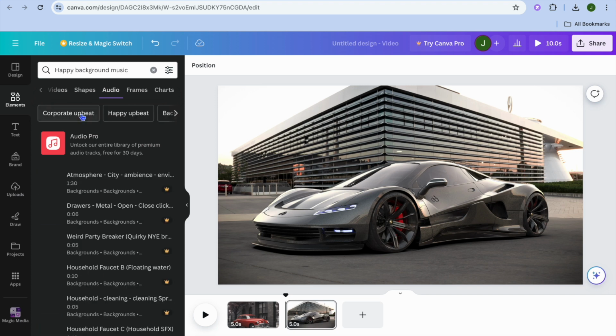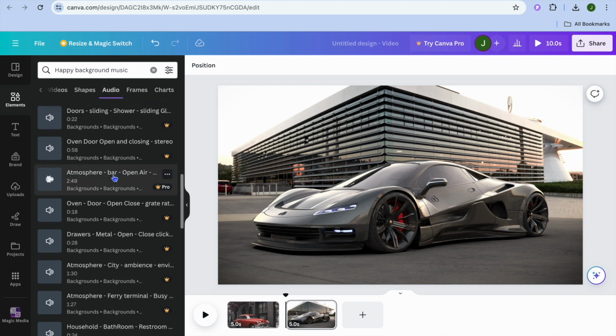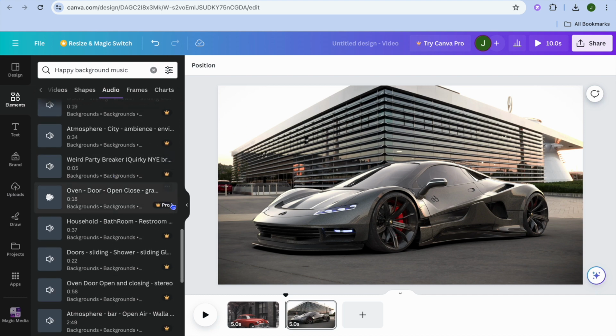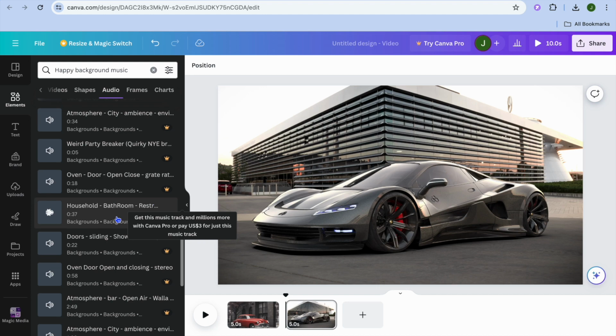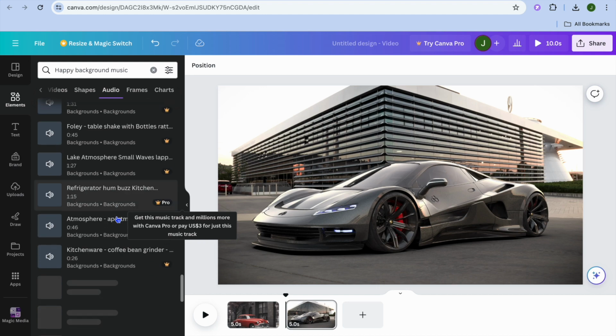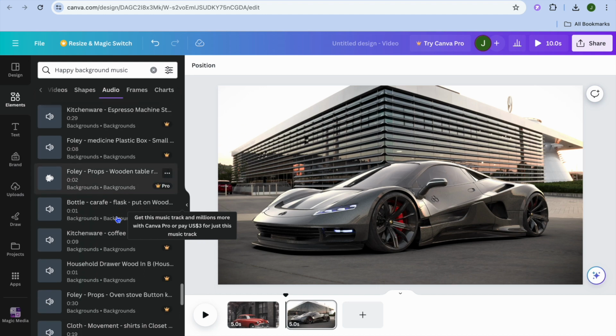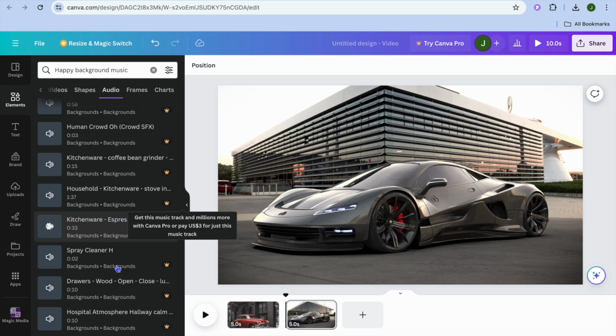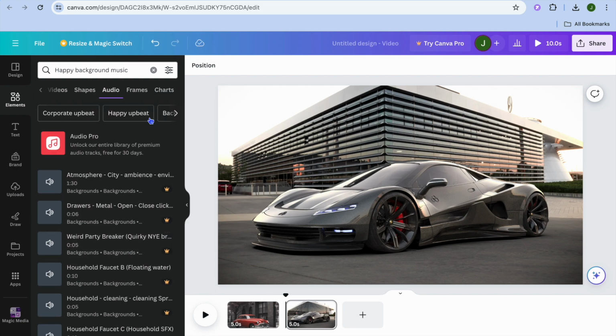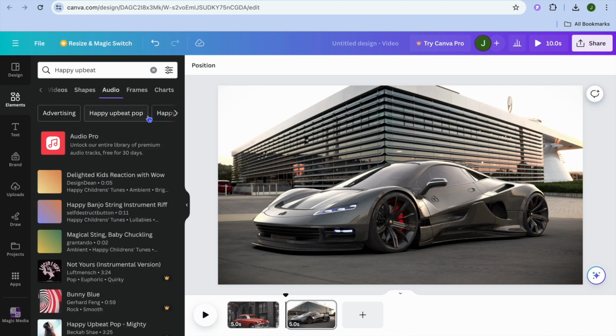And you can also zone down, so you could select any one of these options right here below the navigation bar. Keep in mind that anyone that you see with the pro, that means that you would have to be a paid subscriber to use that particular audio track. But there are numerous options that you can normally use that don't require that you sign up to Canva, as you can see right here.